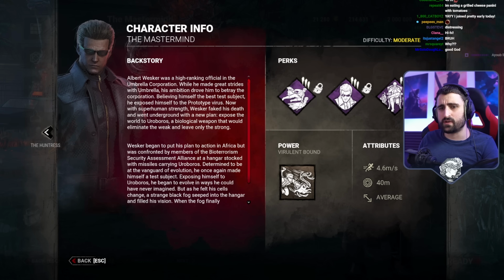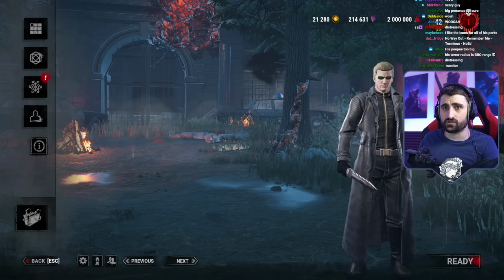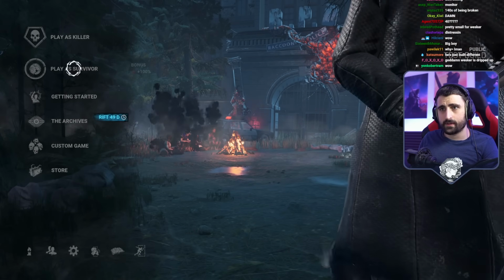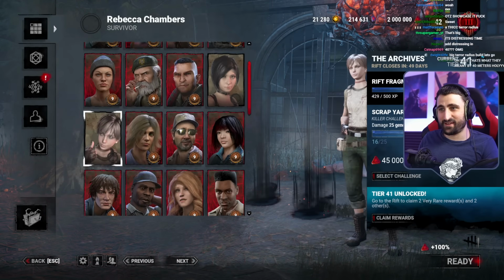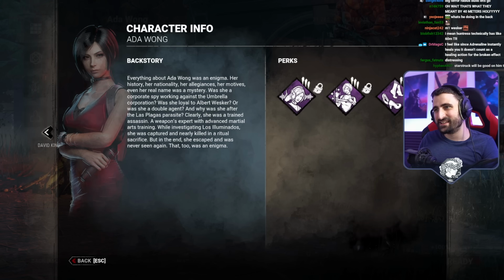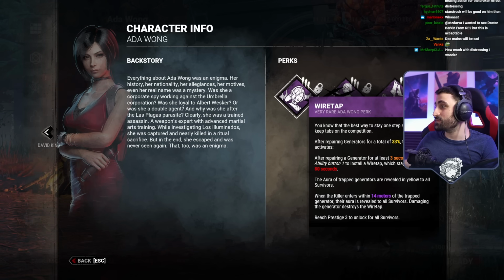Let's have a look at the survivor perks first. They bring three each, so that's quite a few to talk about. Now, fortunately, some of these things were leaked, so we already have done a bit of our homework. I've already seen them. The first one's called Wiretap.